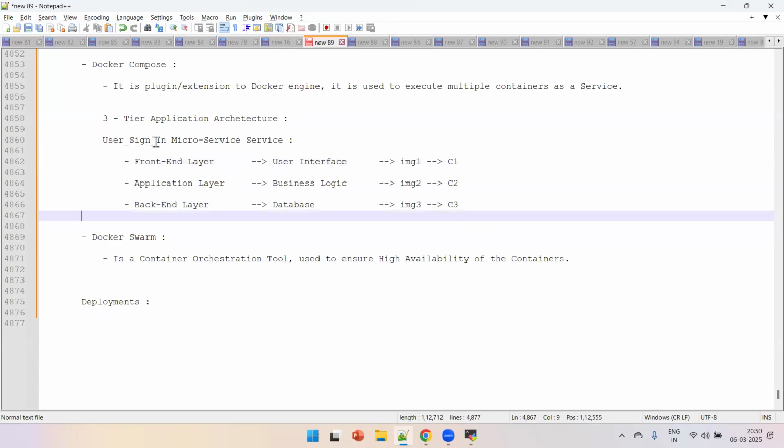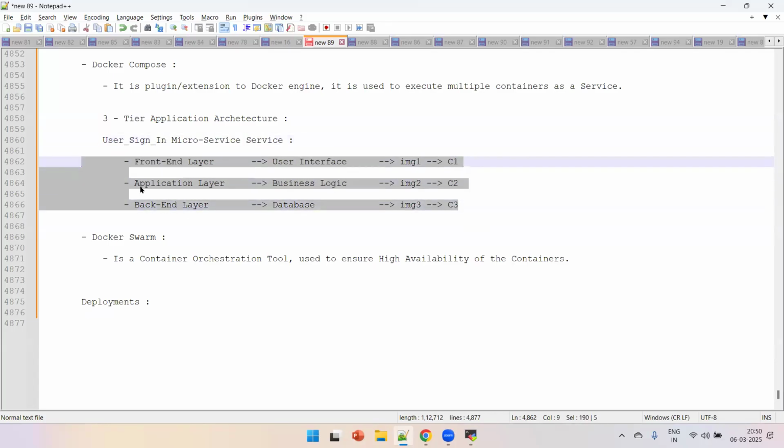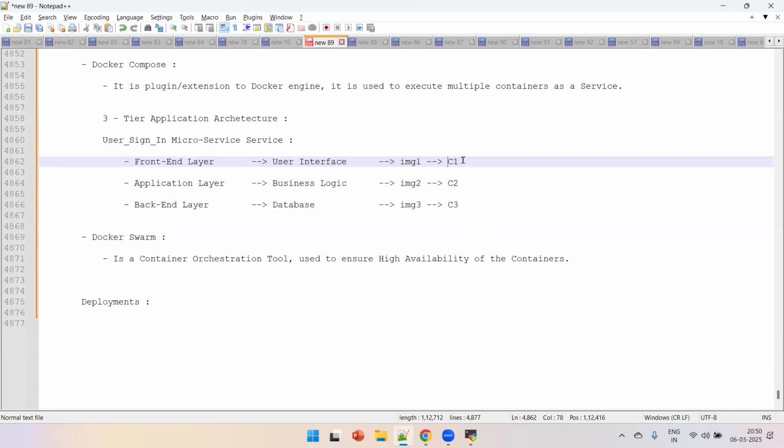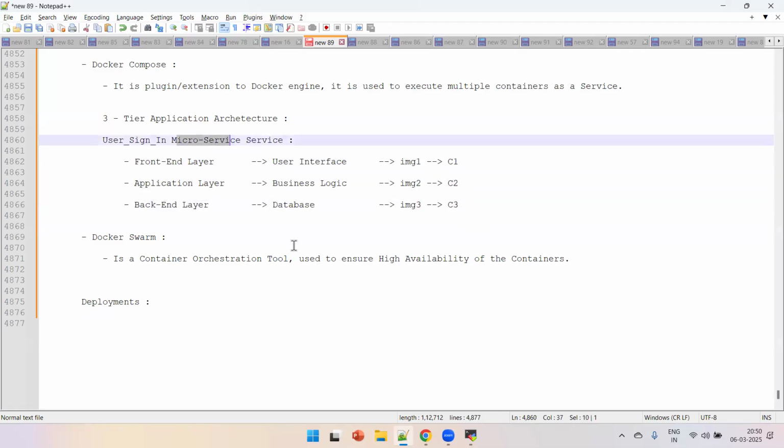Correct? But when I talk about a service, all these 3 containers should be available at the same time. I cannot start container 1 and say that my service is up and running. Only if all these three containers are up and running is your service up and running. So whenever the containers depend upon each other, I cannot run C1 as a standalone container, right?